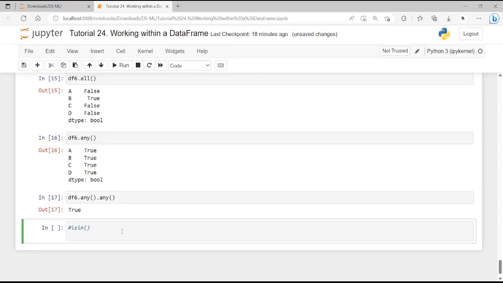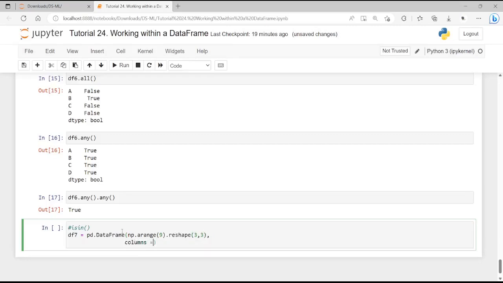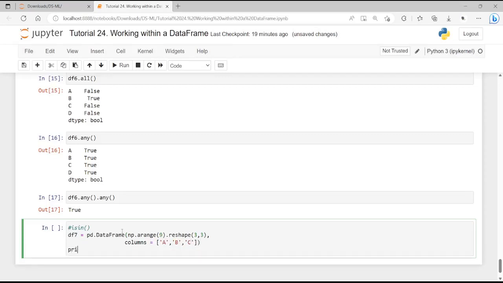Let me create one here with pd.DataFrame, using an array, a range of 9, reshaped into a 3 by 3 matrix, and of course I want to include the columns too: the three columns I want to specify are A, B and C. Let me execute it and see what df7 is.